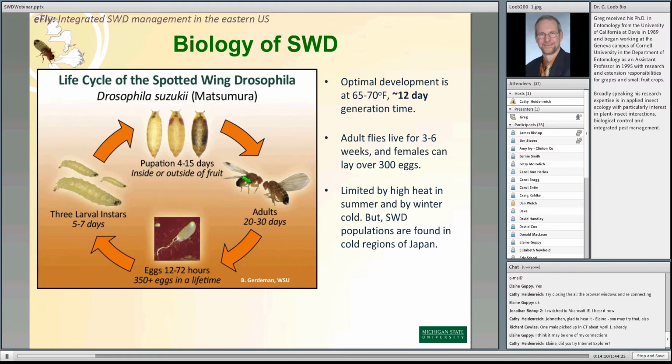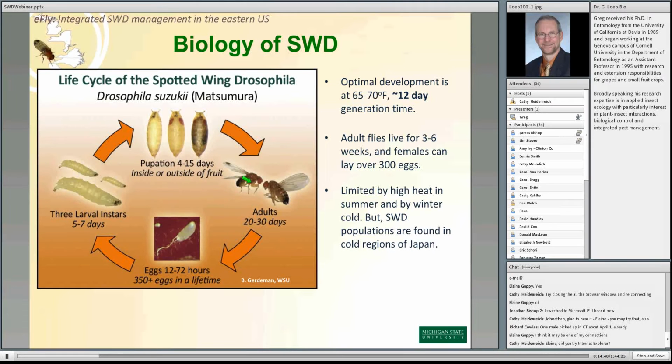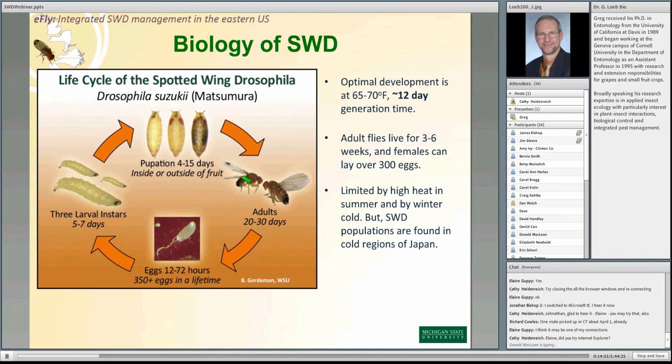I'll come back to this a little later, but they're already out and about, and presumably, if the adults can find things to lay eggs into, they're going to be doing that. So one of the possibilities is that they're already starting their cycles. It will take longer in the cool weather, and the populations may not build up really quickly, and it will depend to some extent on how successful the adults, particularly adult females, were at overwintering. Now, one of the things I don't know, and it may be known, is whether these females are mated in the fall before they go into overwintering and are ready to lay right away, or need to mate in the spring. Either way, it's probably a pretty quick process for them.